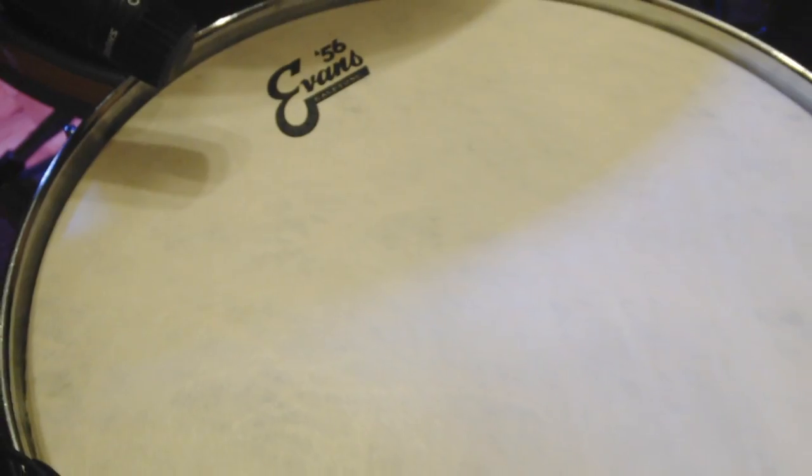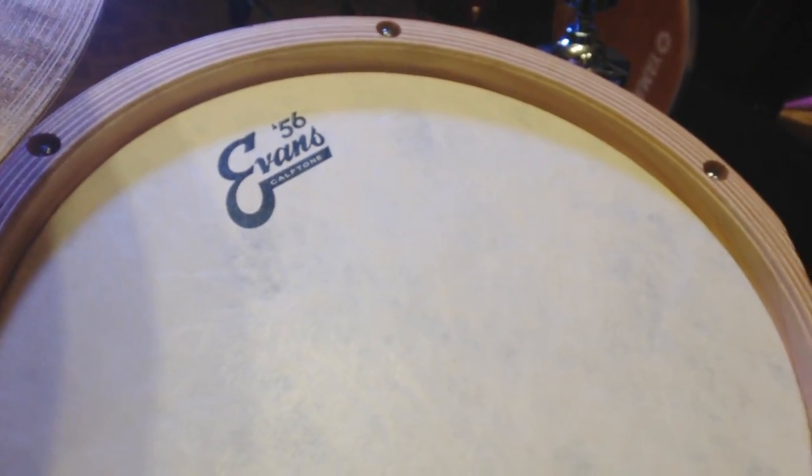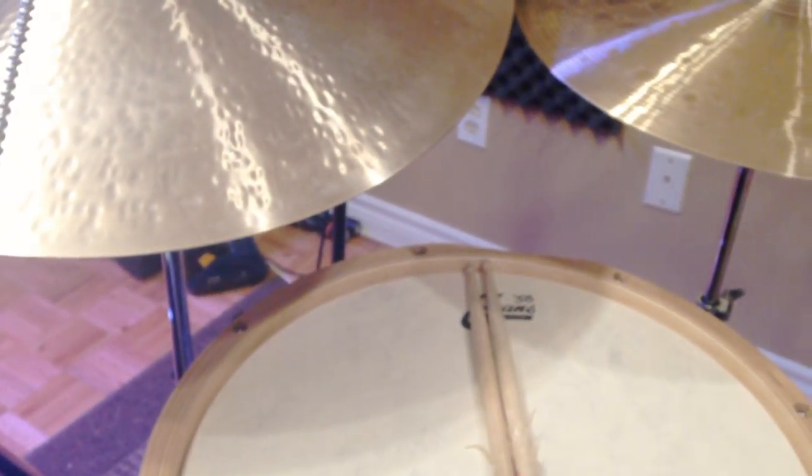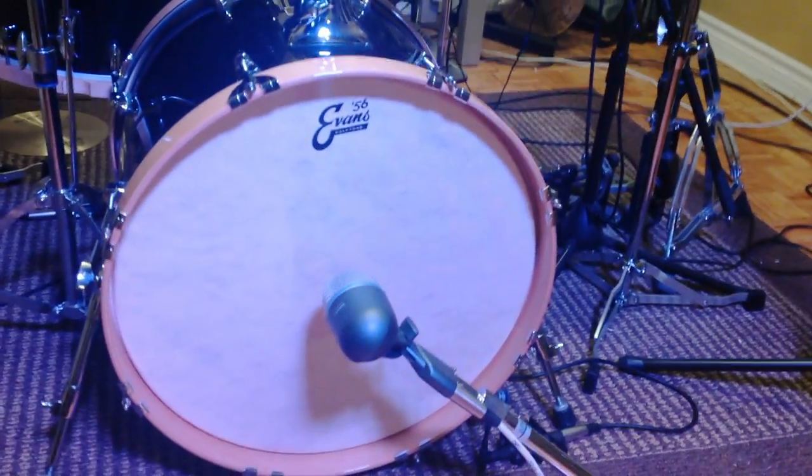So these are obviously Evans' equivalent to the Remo Fiber Skin, which you might be familiar with. For this review, I got a 14 snare, 12 inch, 16 inch, and I have two on the bass drum. I have the Calftone Resonant and the EMAD. There's a Calftone EMAD available.